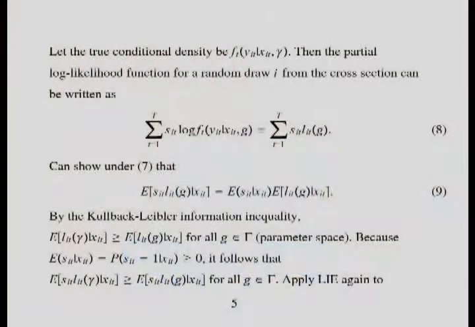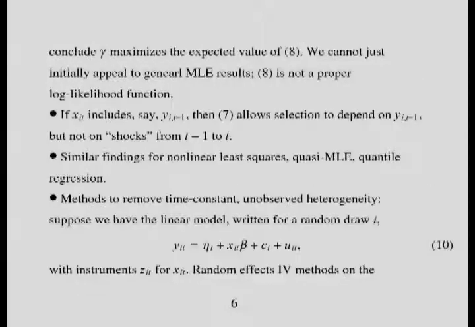Okay, so again, that's a fairly general result, and you can see that this would work if we replace this log likelihood function with a squared residual function. Then you can easily write this down in terms of expected values as well, where you're using nonlinear least squares, or you could do the same thing with a dynamic, say, least absolute deviations regression. Okay. So, as I said, if we do have a lagged dependent variable, then it does allow selection to depend on y. We don't have to have that.